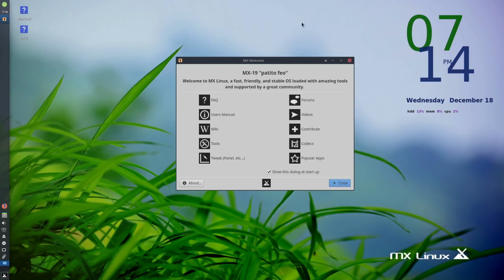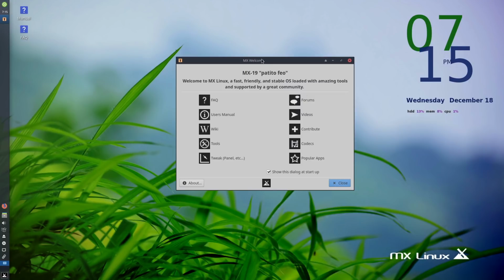We do have this nice pop-up menu here on startup. We have some various tweaks, various tools, user manuals, FAQs, forums, codecs, things like this. Let me go ahead, before we jump in, and tell you that both these distros were downloaded in October about the same time. There may be a more recent update to these. I haven't checked, but they are both very recent releases. So there might be a slightly newer one out there. There's definitely going to be some updates if I run my update manager.